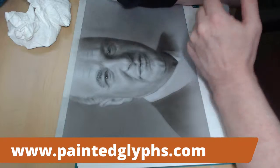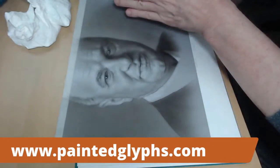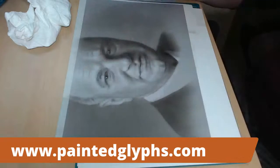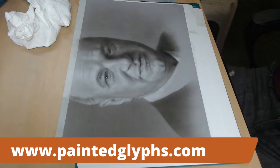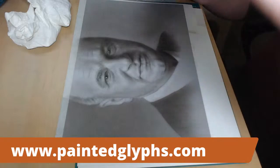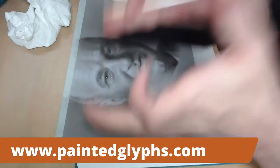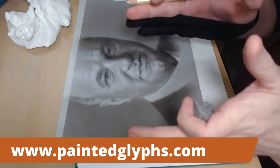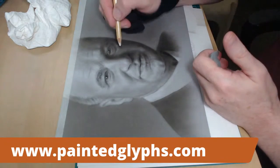So see here, you have the light side and the dark side, right? And you say, okay, well, that's the light side and the dark side, so that's all you need to know. No. Remember, the lights and darks on the light side are going to be like shouts. Lights and darks on the shadow side are going to be like whispers.